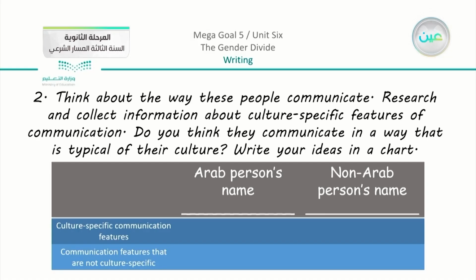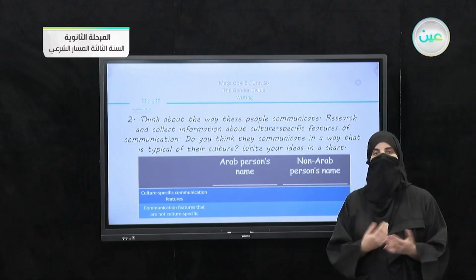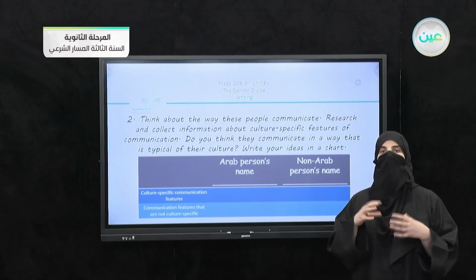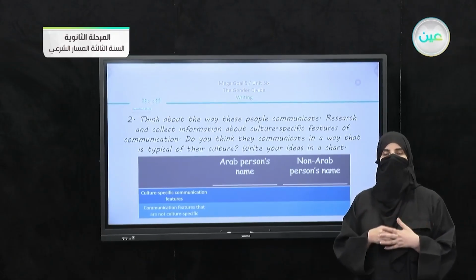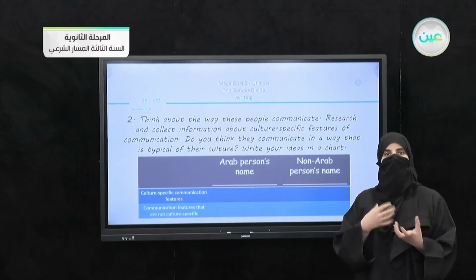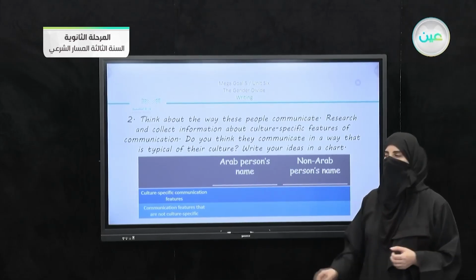Research and collect information about culture-specific features of communication. Do you think they communicate in a way that is typical of their culture? Write your idea in a chart. So what are we going to do? You are going to think about two people, two figures. They can be well known, or you can personally know them. You are going to compare between them, and you are going to try to describe how these two people communicate with each other.